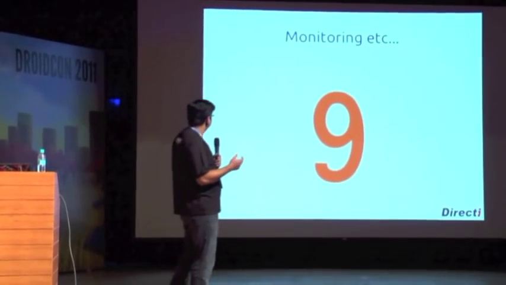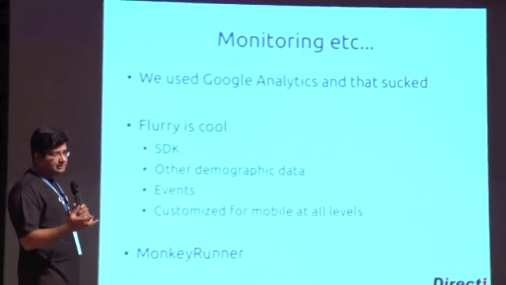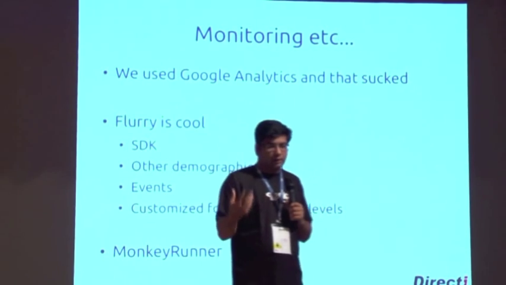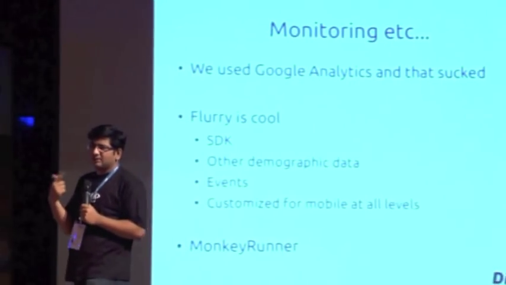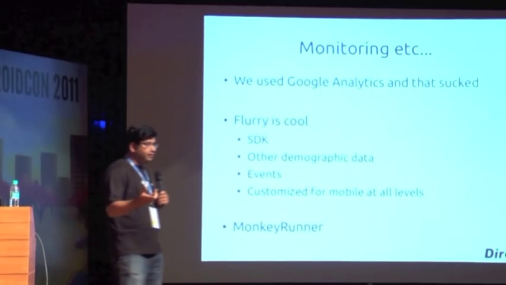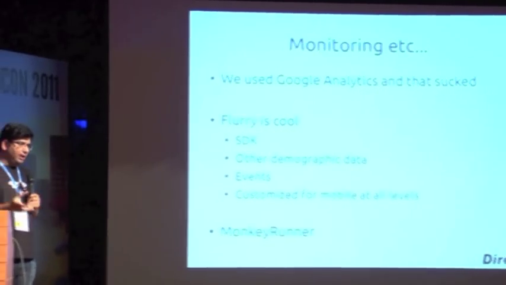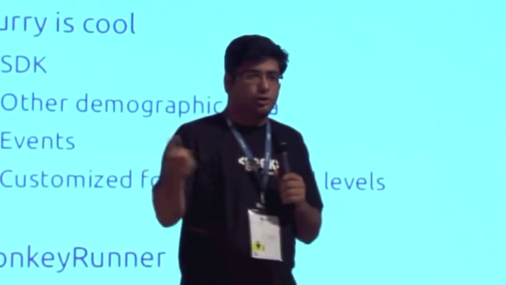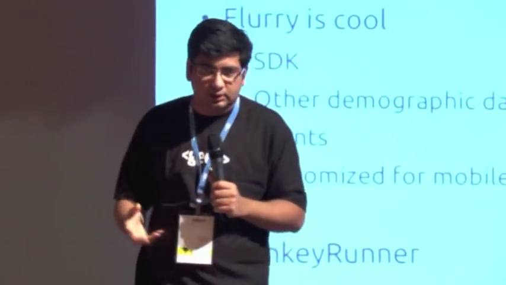The last tip is around monitoring. Google Analytics, while it claims to be friendly towards Android and iPhone devices for analysis, is basically useless — don't spend time on it. The tool I recommend is called Flurry. Flurry is a fairly decent tool that gives you a lot of information. It has an SDK for Android so you don't have to write much code. It can monitor custom events — like are people swiping through my app? I'm monitoring that and I see that about 0.01% of people swipe from my app. I can give this information back to my UX team and they can do something with it.